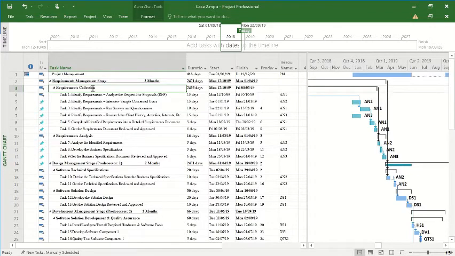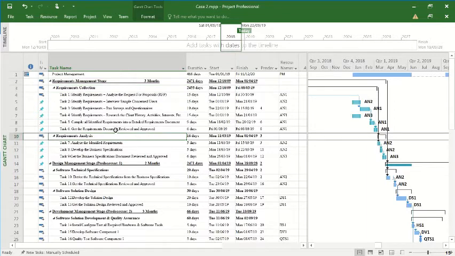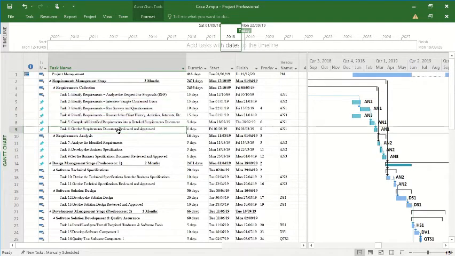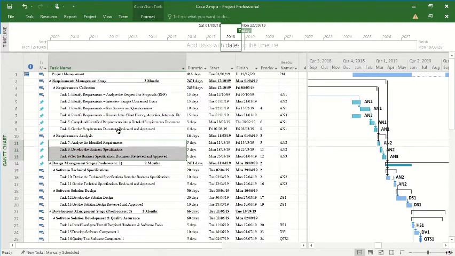Now, under it, we have two subcategories, the requirements collection and the requirements analysis. For the requirements collection, we have 6 tasks. And for the requirements analysis, we have 3 tasks, task 7 through task 9.